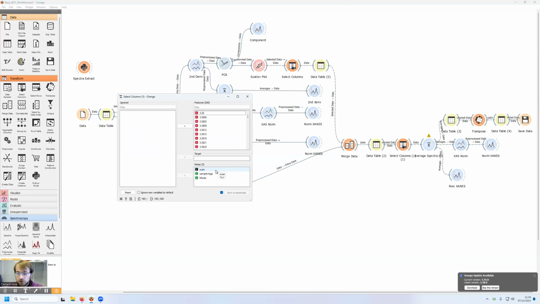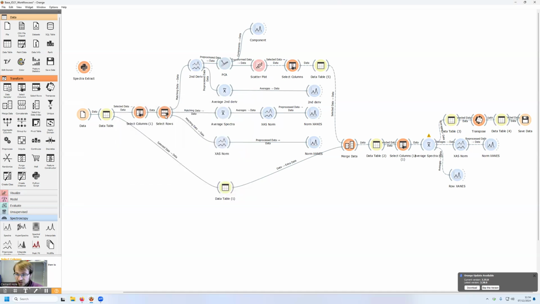Sometimes when you reload your file at the beginning of the workflow here, sample tag and subsample tag will be, although declared as metadata here, they will hit the feature here. So don't forget to have a look there to move them back in metadata. And if it's the case, you will notice very quickly because it will just make your energy scale very weird, from 0 to 500, because here I have 500 features instead of the real energy scale here.